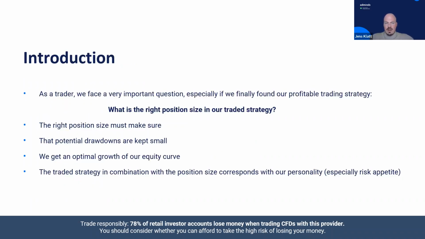So let's start first of all around the topic introduction. In the case of the position size, we have a very important question to answer. Let's assume you have a trading strategy which you can, to some extent, compare to flipping a coin, because there's heads and tails. Let's assume heads is a winning trade, and tails is a losing trade. So somehow you can already compare it. And then you might wonder, okay, what's the right position size here? What can I do with this? The thing is, I might now have an edge.